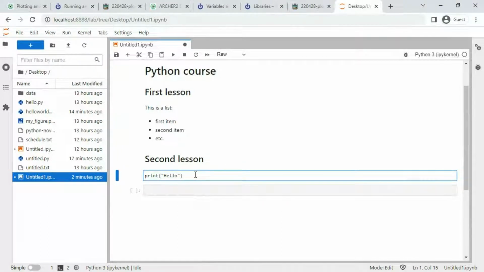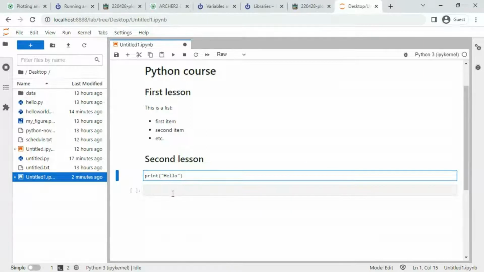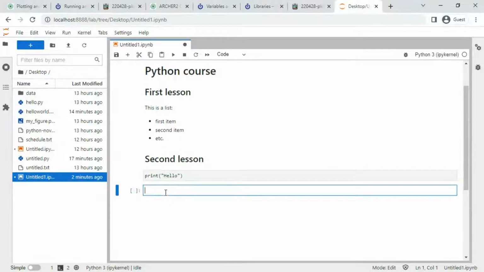So you can write Python code or Markdown, but when you execute the cell, you don't get anything, because a raw cell is just the code itself. No, that makes sense.